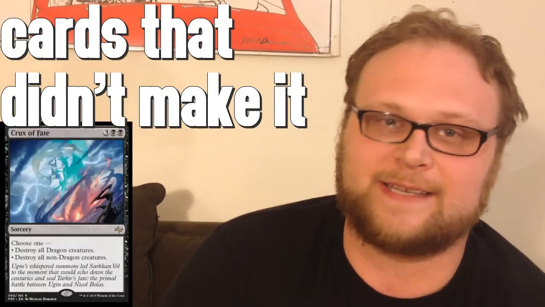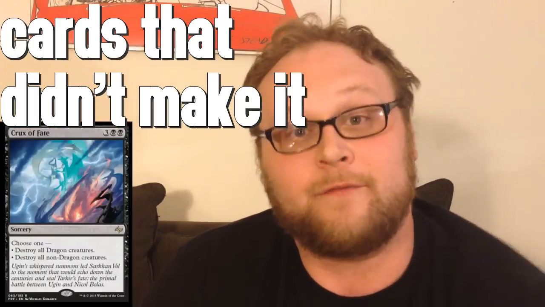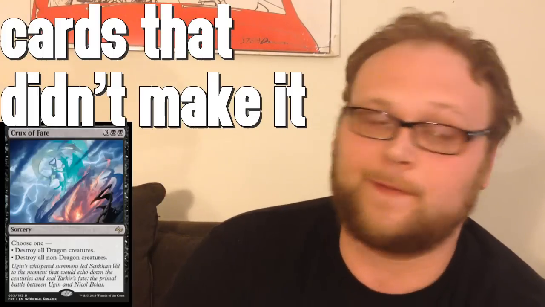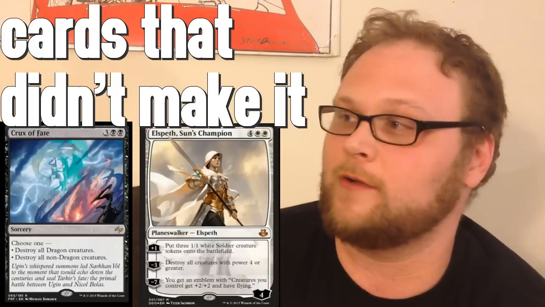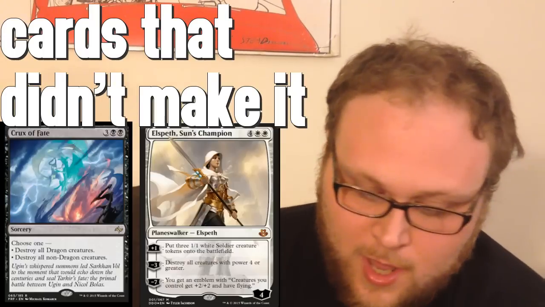Obviously, Crux of Fate didn't make the list. I felt like Perilous Vault was better than it, and it's getting slotted out more and more in favor of Vault right now. Elspeth didn't make the list, a Planeswalker that still sees some play, but nowhere near as dominant as she was, say, a year ago.